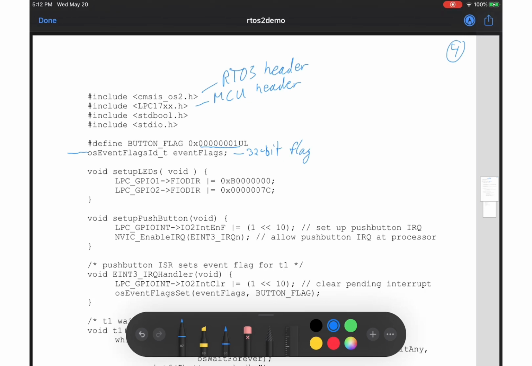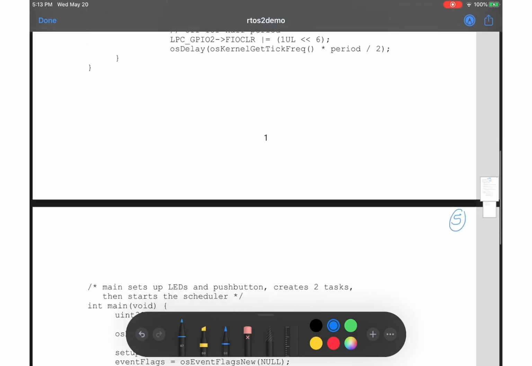The UL at the end says that it is an unsigned long integer literal. And so here bit 0 is set in this flag. So we're going to be using bit 0 of the event flags, and the other 31 bits we're going to leave alone. Okay, so now let's go down to main.